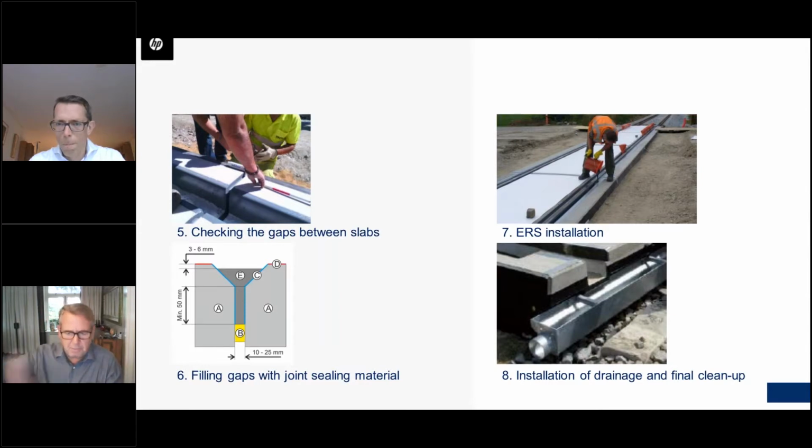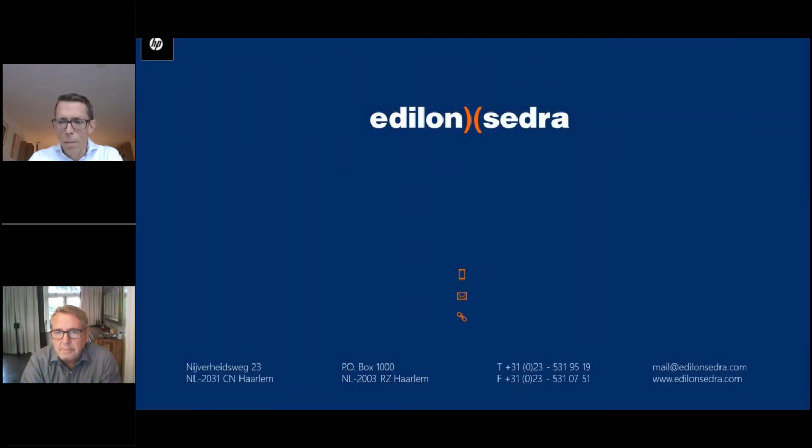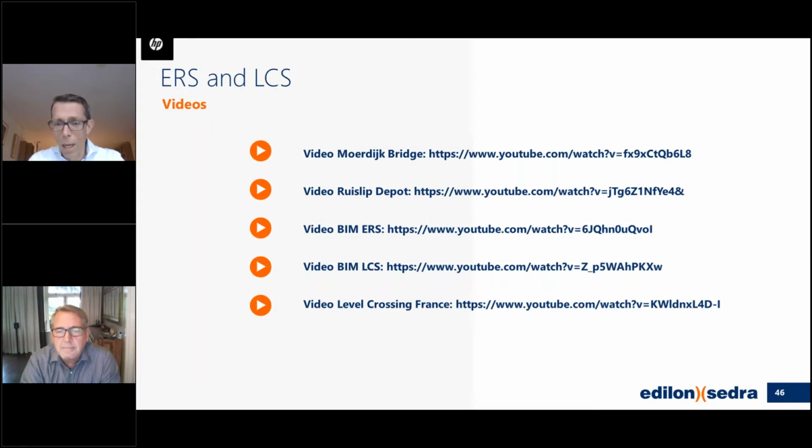Because we found that if you try to pull the rail completely out, you could damage the concrete, which would be unfortunate. So it's better to do in sections, and it pops out. And normally a majority of the Corkelast will come out with it. In this instance, if there is any Corkelast debris left in the channel, if this is not able to be easily cleaned away, then so long as it's only surface amounts of Corkelast, we can pour new fresh Corkelast straight over the top. If you would like to see the method of rail replacement, I kindly recommend you to see the Moerdijk Bridge video, the first in this overview of available videos. Although it's in a steel channel on a steel bridge, it shows you the principle as well as the details relevant for rail replacement.